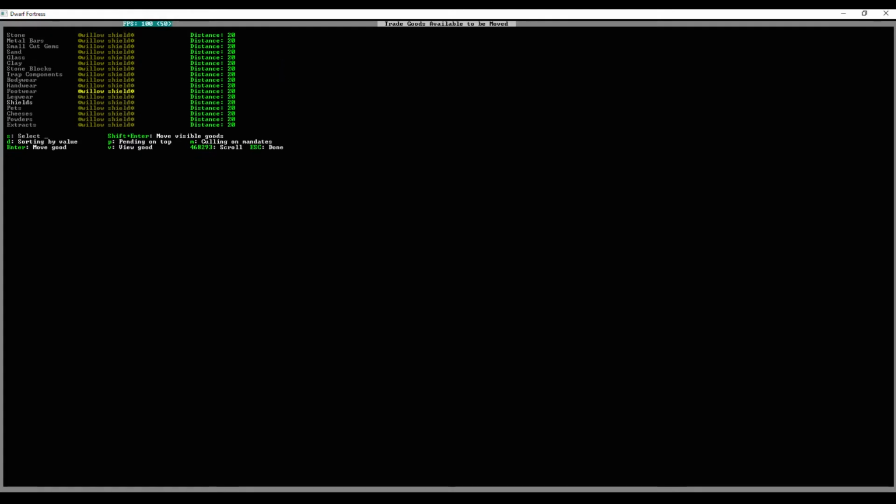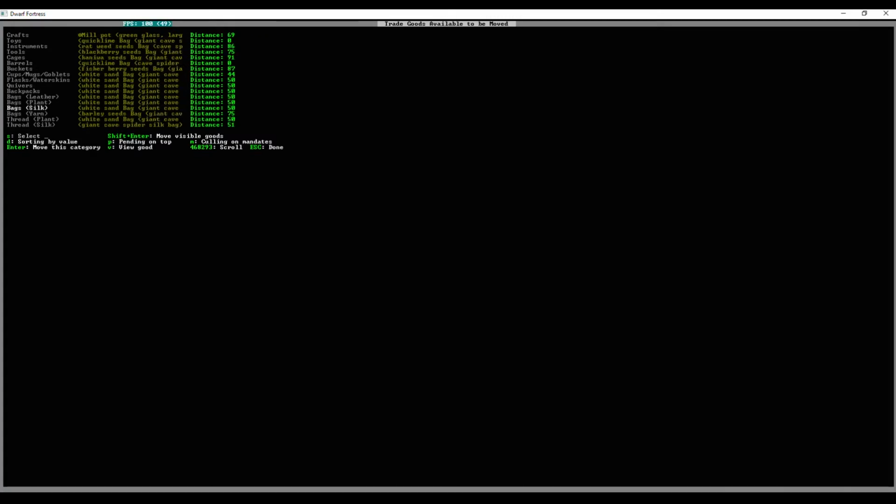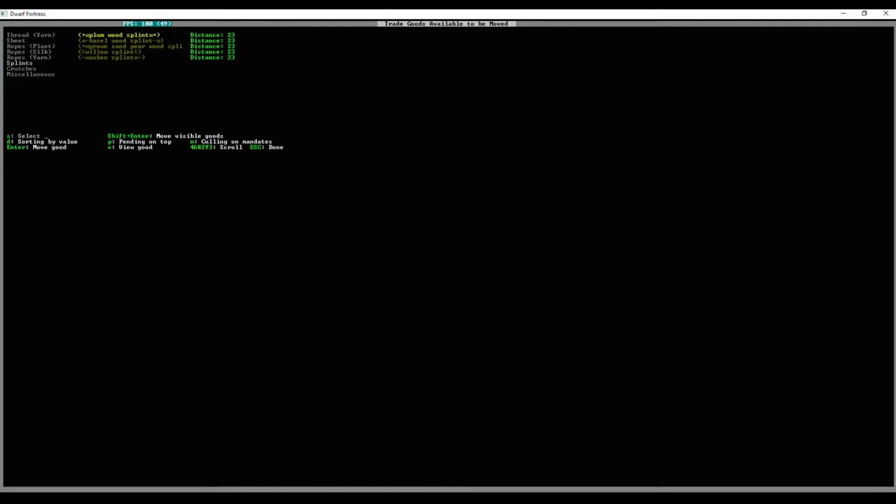Oh, jeez. Bouquets. Actually, here I want a page of them. So this will be good. Nope. We didn't make any yet. Interesting. What? Oh, it's crutches. Yeah, crutches.